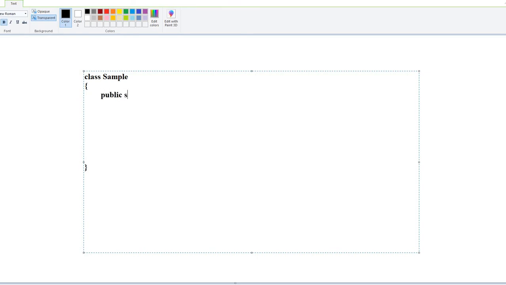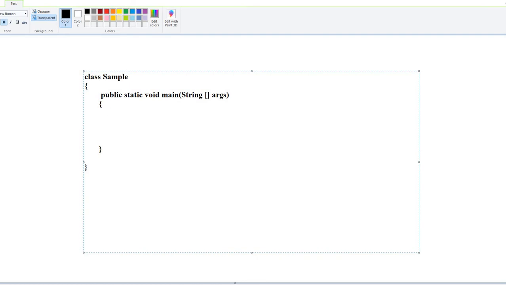So I take something called the main method, public static void main, and I write args. This is how the template looks. You have to write all the programs within this. For this video, I'm assuming that the audience doesn't know anything about any programming language. It's just logic building, where I'm teaching you only the logic.